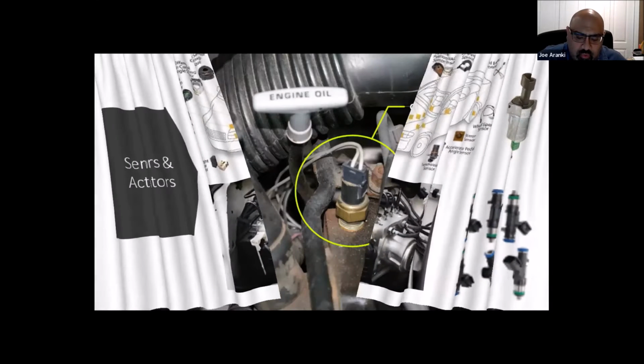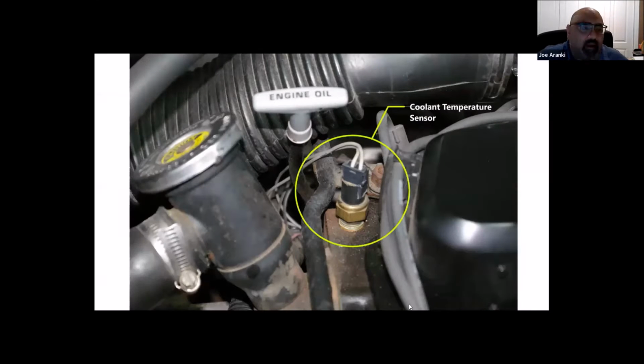So let's just go over some of these sensors. One of them is the coolant temperature sensor. Coolant temperature sensor is important because a car that is cold is not efficient. It actually needs that heat to atomize the fuel, to burn for combustion, complete combustion to occur. You need to get up to operating temperature. So how do we know that we're up to operating temperature? And time is one thing, but actually measuring the temperature is an important one.